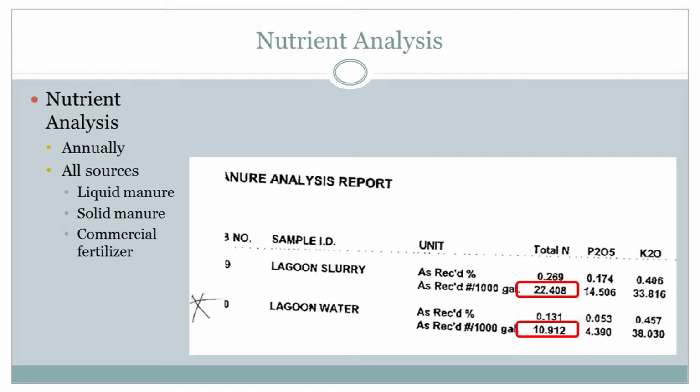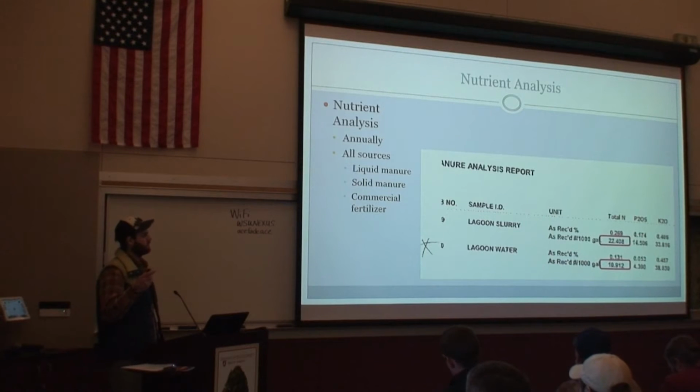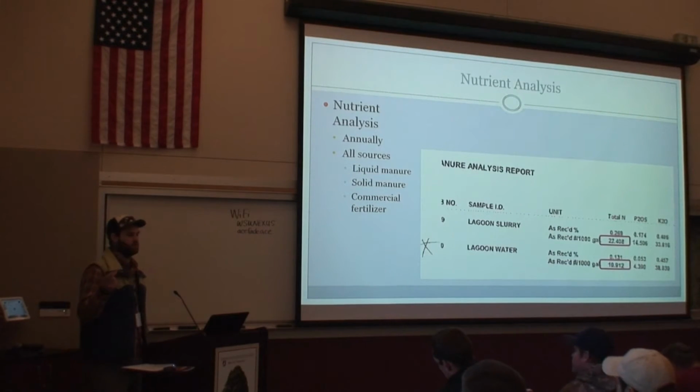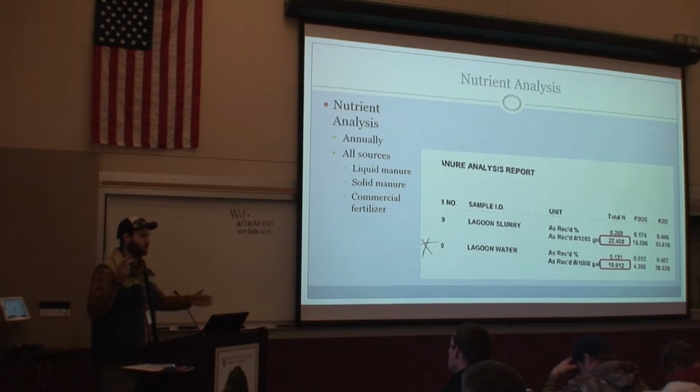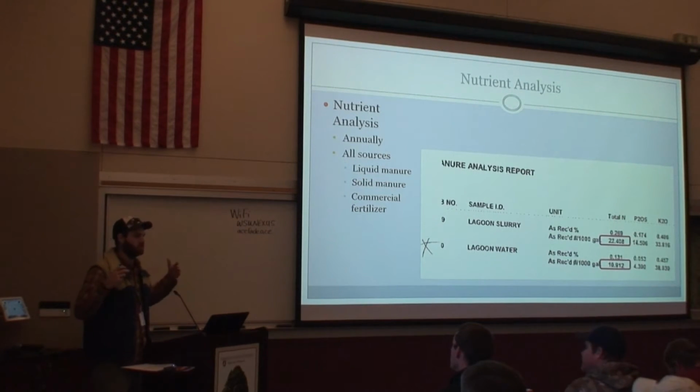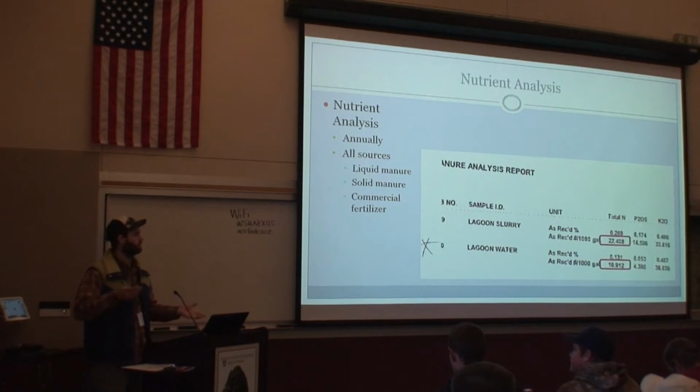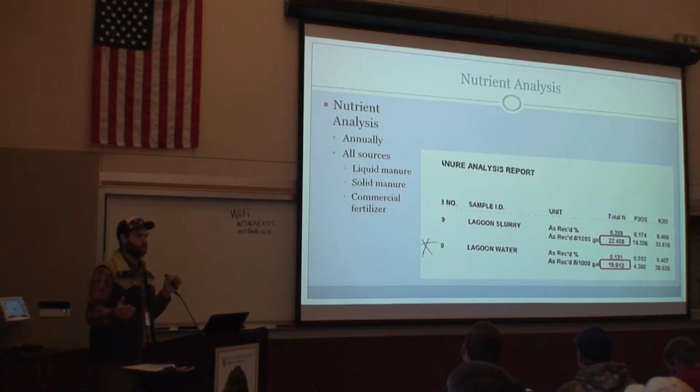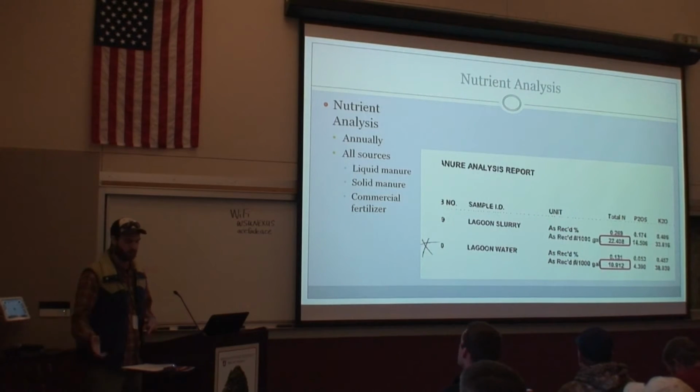Nutrient analysis. Chery talked about what the requirement for this is. One thing that I see commonly enough is the bare minimum, which can be as little as one manure test a year. We know, especially if you've got a lagoon or liquid storage, you collect a lot of rainwater throughout the course of the year, so the contents of your manure fluctuates quite a bit across the year. And if you're figuring all your nutrient application rates based off of that one test, and it happens to be taken at a period in the year where your manure is ultra concentrated, then you might be over counting for things or under accounting for things.